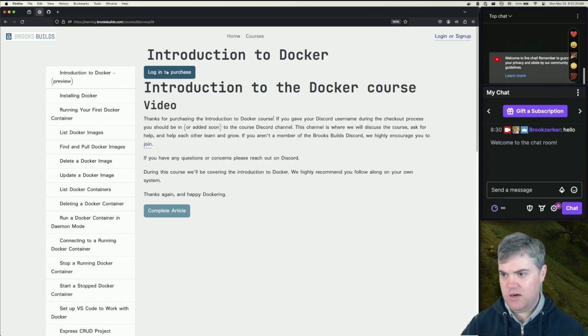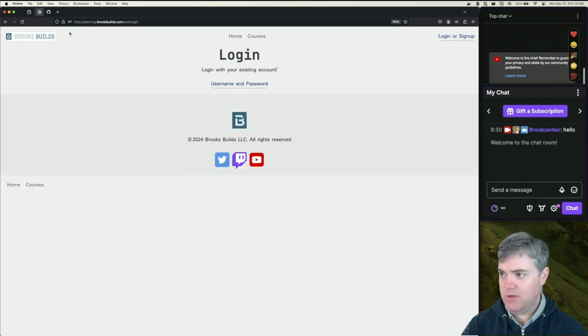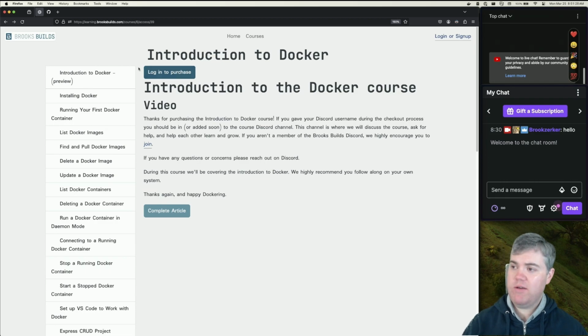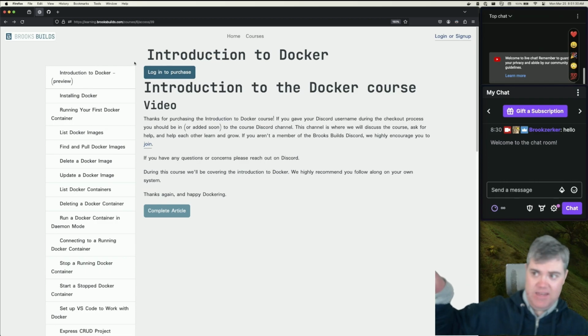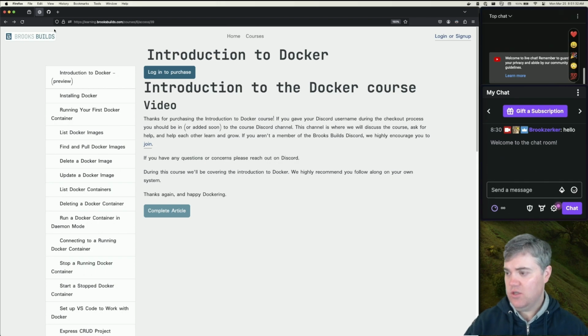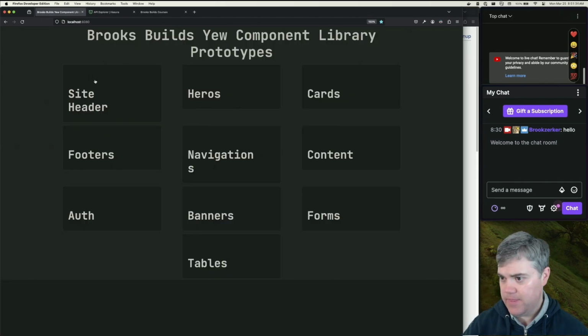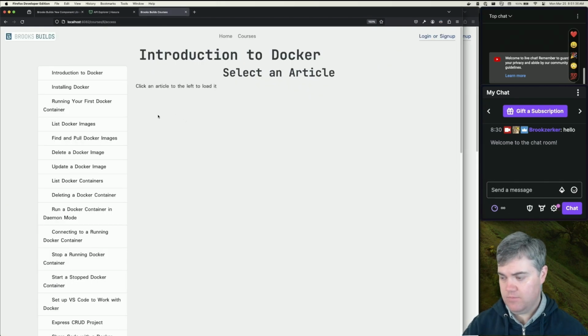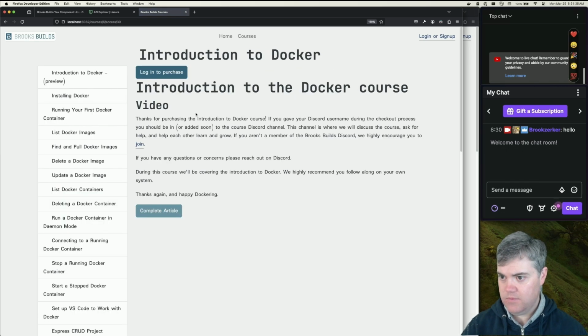Okay, so I come in here, and then here we have login to purchase. So this is that login page, and it takes me to home right now. Oh, oh no, right. Because I removed that locally. So now I should be able to do this locally. So now this takes me to home.